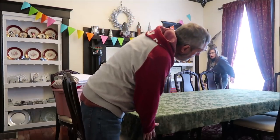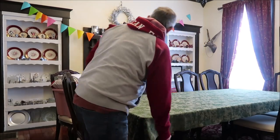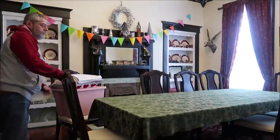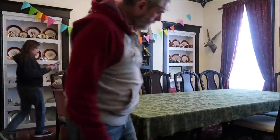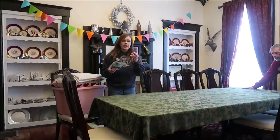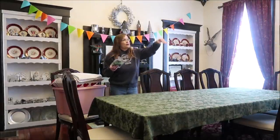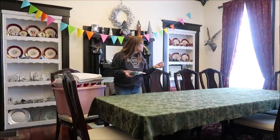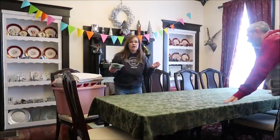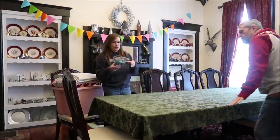Okay, that's fine. And now let me show you these things, because this one is the one I ordered. Before, I bought hearts at Meijer, and I cut the garland and dangled them. I took, what are those things called? Wire ties or zip ties, is what I call them, and I hung them from here.